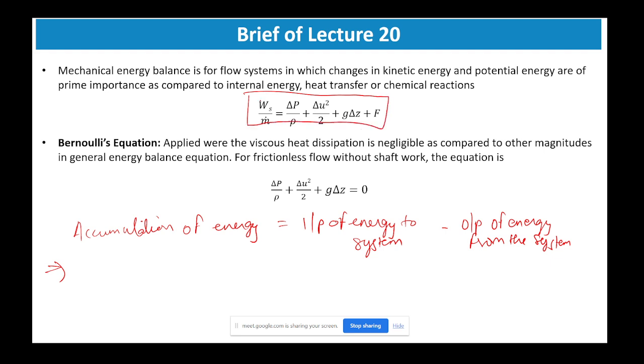Here this Ws is the shaft work. It is the work that a system can produce. So it depends on the pressure drop. It depends on the flow, like the kinetic energy that system has, the potential energy with the system, and also, because not all systems are ideal, there will be some amount of loss in the form of friction or heat loss or any kind of dissipation, which is denoted here by F. So this is the generalized energy balance equation, and it is written over here.